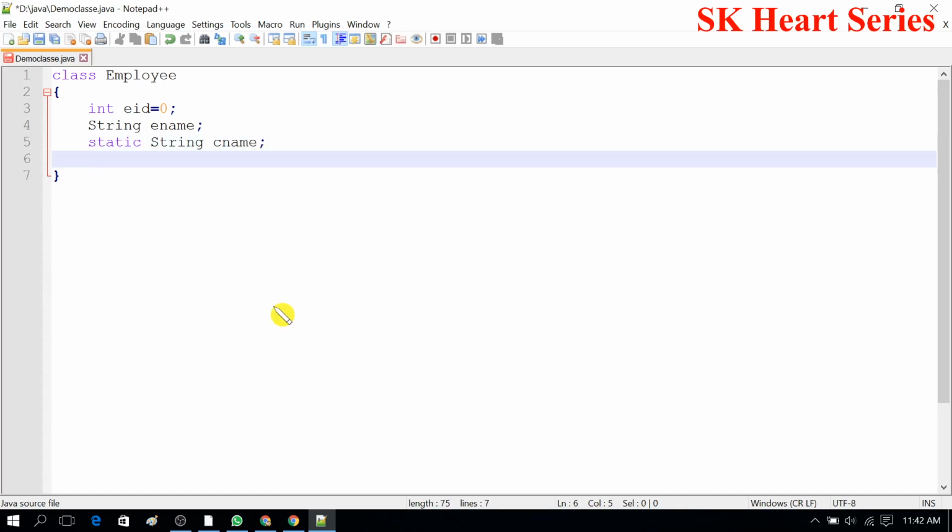Now I will take one constructor, a public Employee. I haven't covered constructors in a previous video, I will cover them in the next video. This is a constructor with two parameters, int eid and String ename.